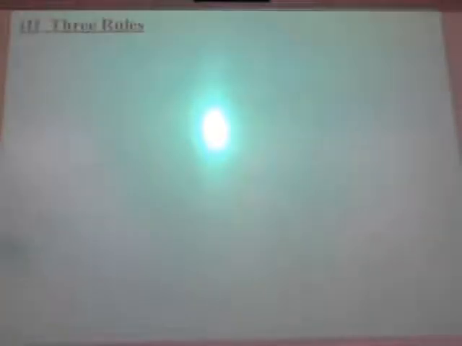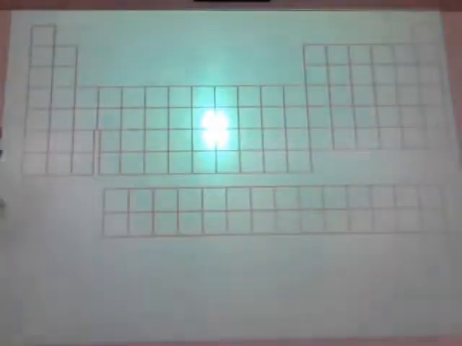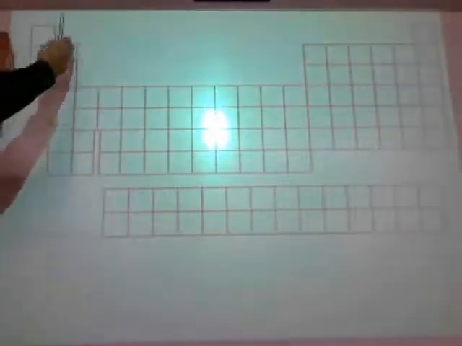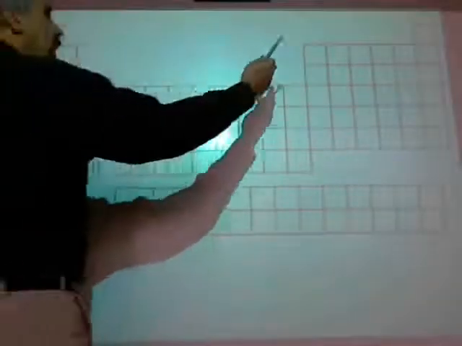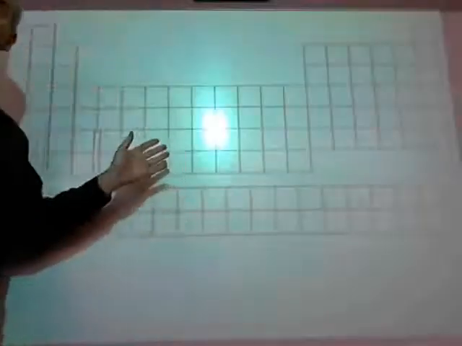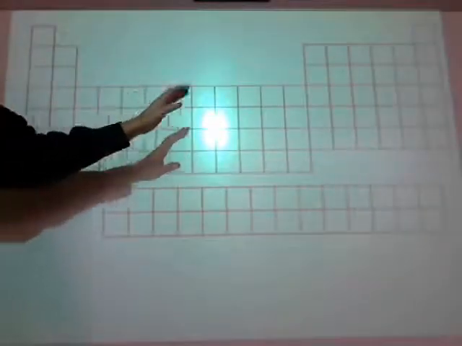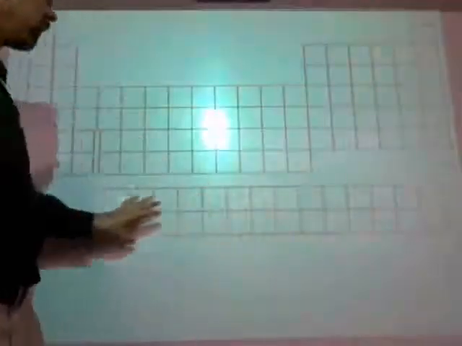Okay, I want you to look at this. Let's look at a generic periodic table to make it a little bit easier. All right, like that. I can break it down into four blocks. I'm going to color them in here as you see. This block in the middle, which we're going to talk about, people have been asking, what do we do with those, electron dot? We'll get to that. This one over here, and then, of course, this one down here.